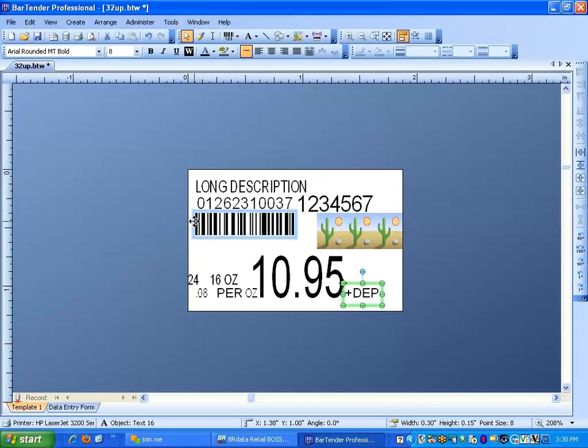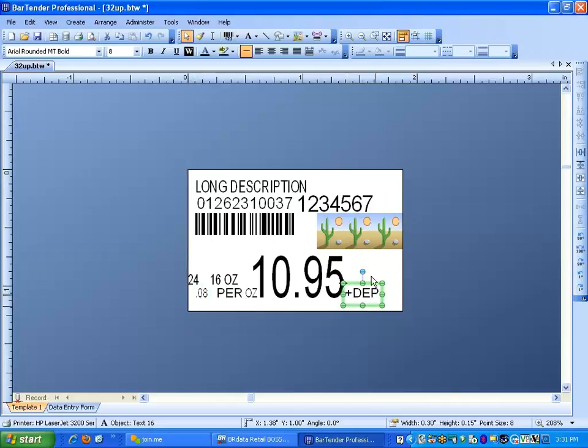On this particular label template, there's the size field, which is 16 ounce. We have the unit price per ounce. That's if you were printing the actual price per ounce, and those are fields in BR data. This ounce here is the measure, so you'd have to be populating the measure field, as well as the system uses a unit price, or calculates a unit price based off of the total cost of the item. This might be the case pack.